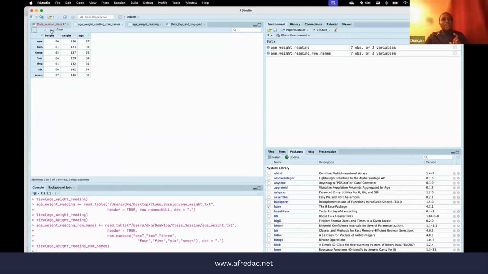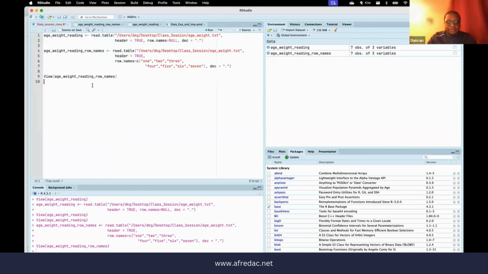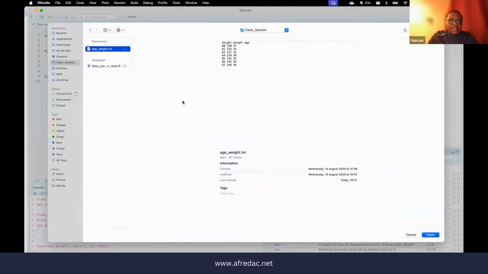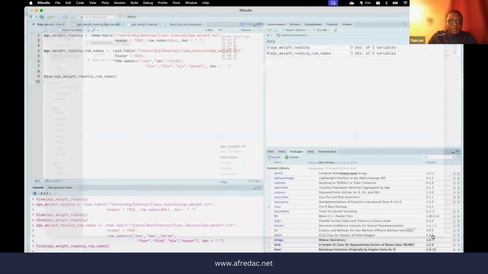Okay, I know there's something that I mentioned earlier. When we used the import dataset tab, I showed you that R read that file using read.csv. Let us do it again. So if I come again and choose text base, I go to my class session, edge weight, and open.